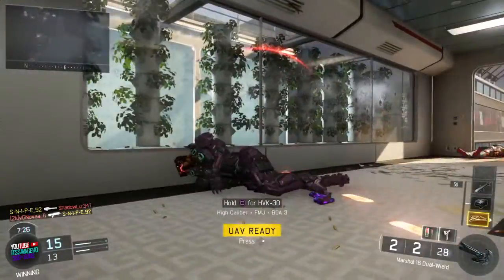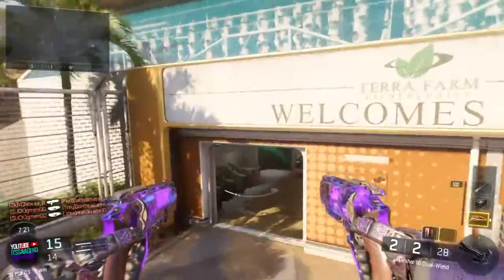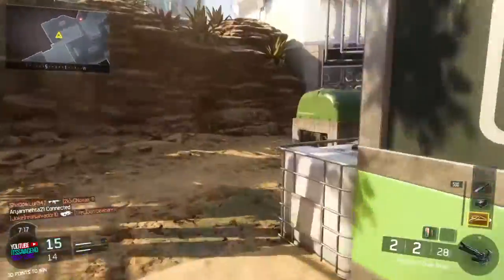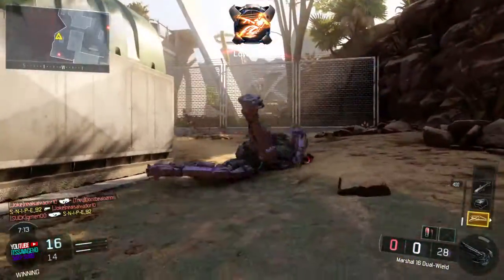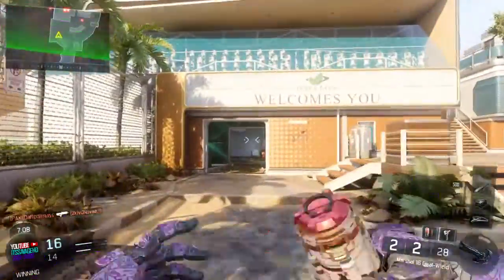Oh, why'd I call my UAV? Damn it. Alright, we're 15-6, which is splendid. Let's go. There's a counter in the air right now. There it's gone. Boom. I love this two-shot technique with dual wield. One shot gets a hit marker, the other one's a guaranteed kill if you get it on the body.